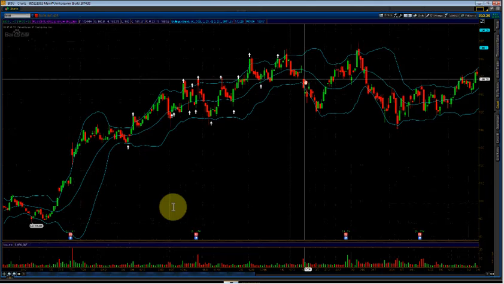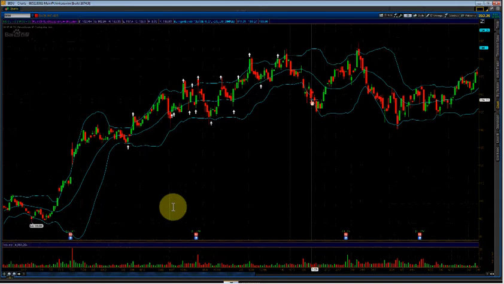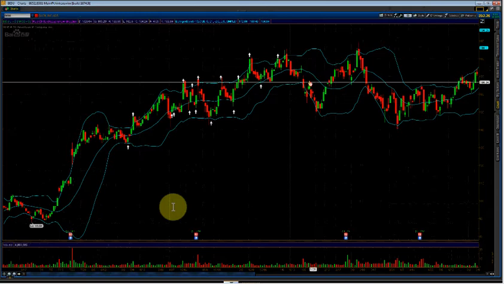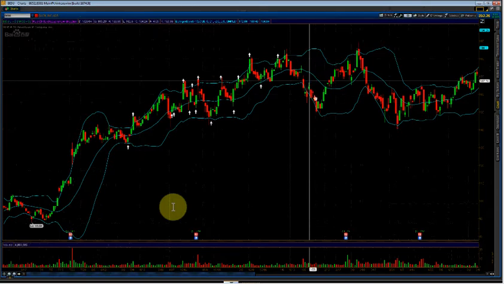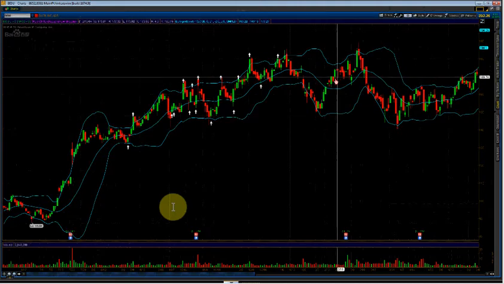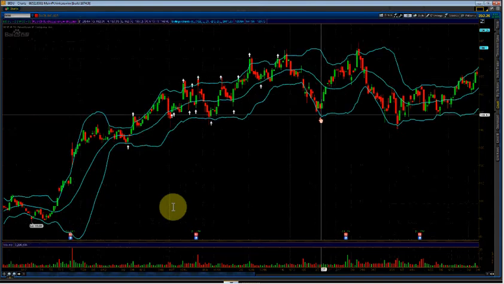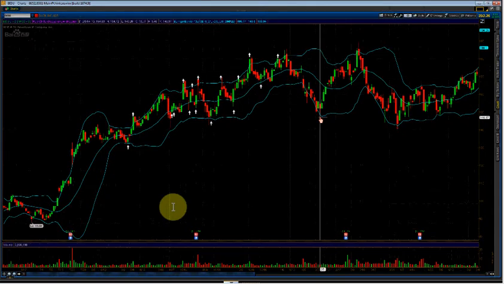And to be quite honest with you, I wouldn't have even tried to or looked at this as a short possibility. I know that's hard to believe. Coach Mike wouldn't have looked at it as a short possibility. Nor would I have when it jumped up here. But would I have been looking at calls here? And don't look at the fact that, well, it went up because you don't know it's going to go up when it's happening in real time. Would I wanted to look at calls here?